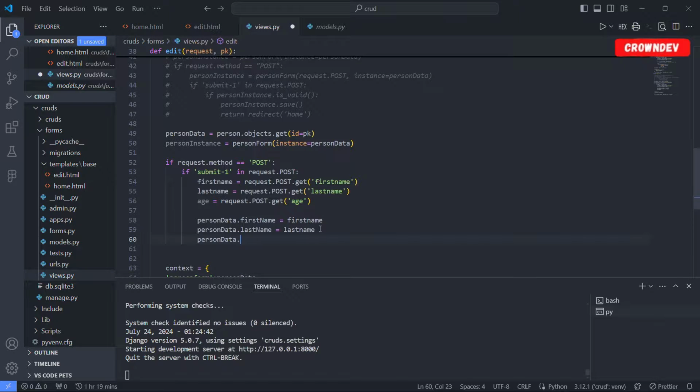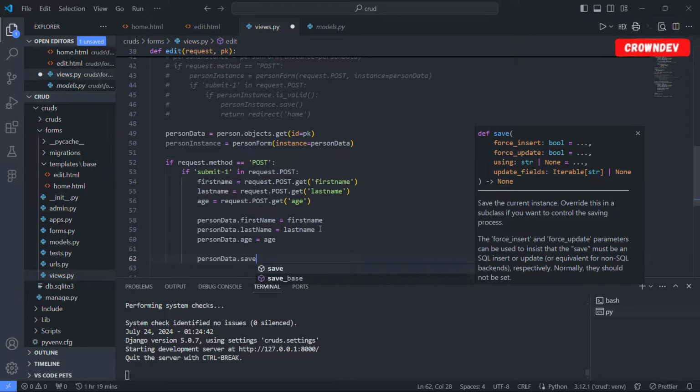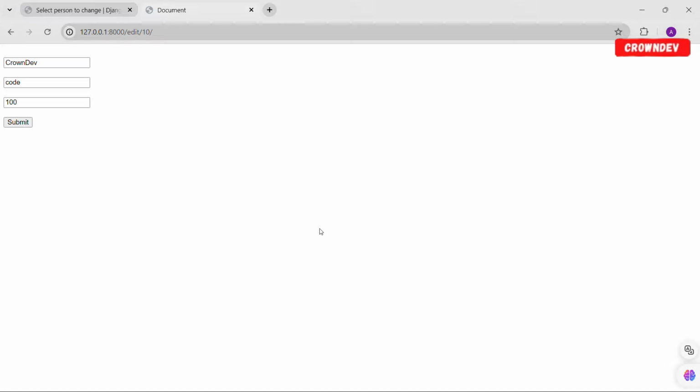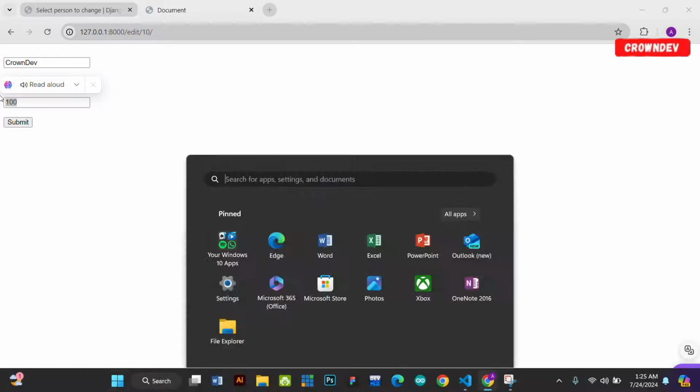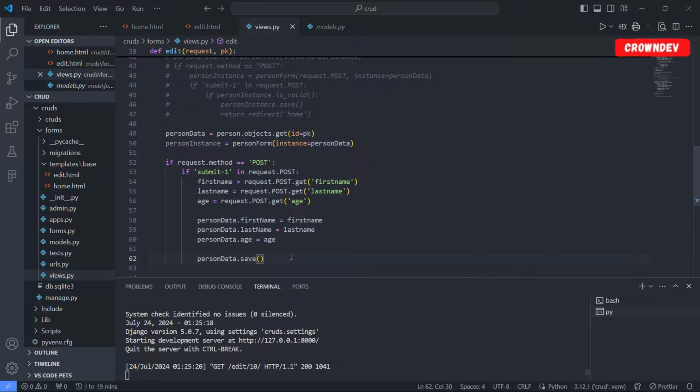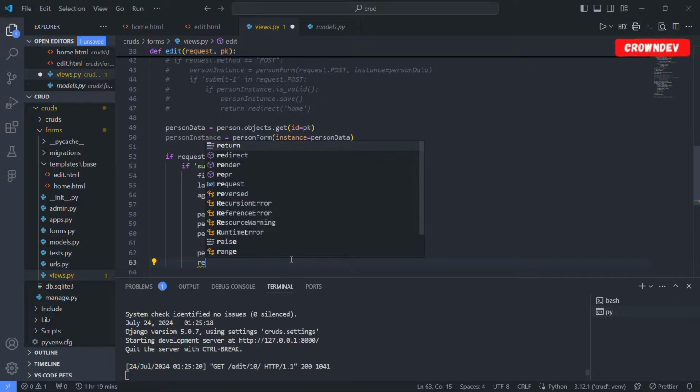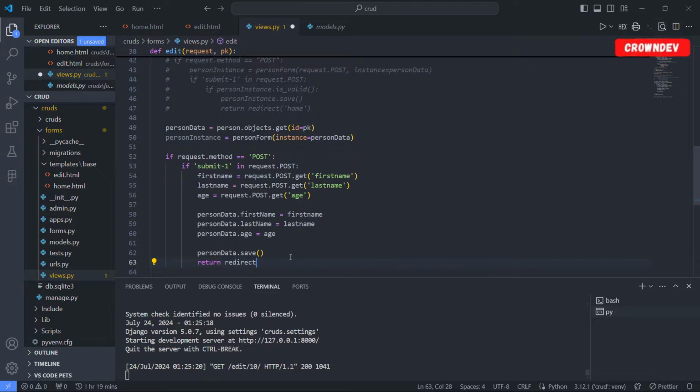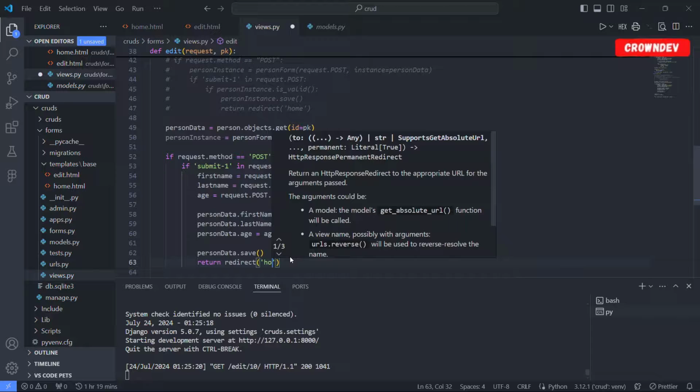Person data dot age should be equal to age. Then we say person data dot save. So let's check it out. After saving, let's return redirect to the home page.